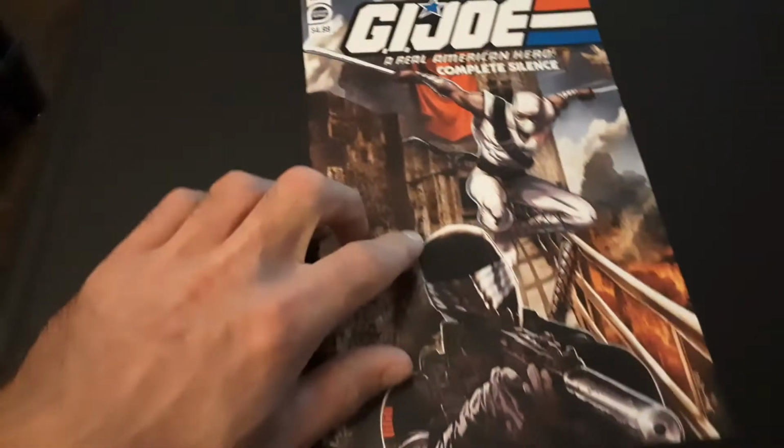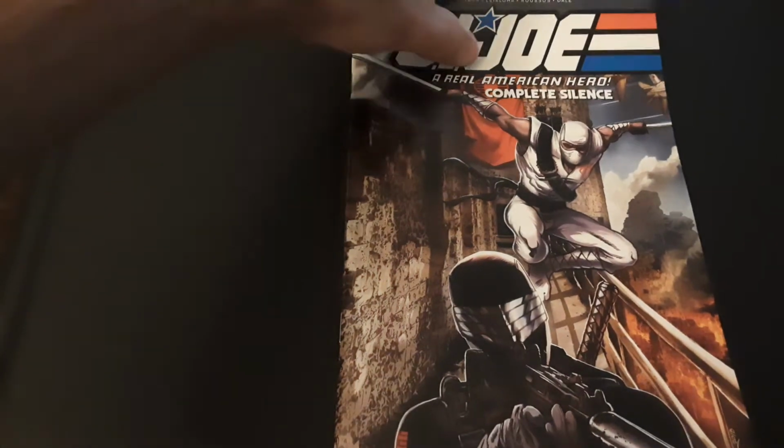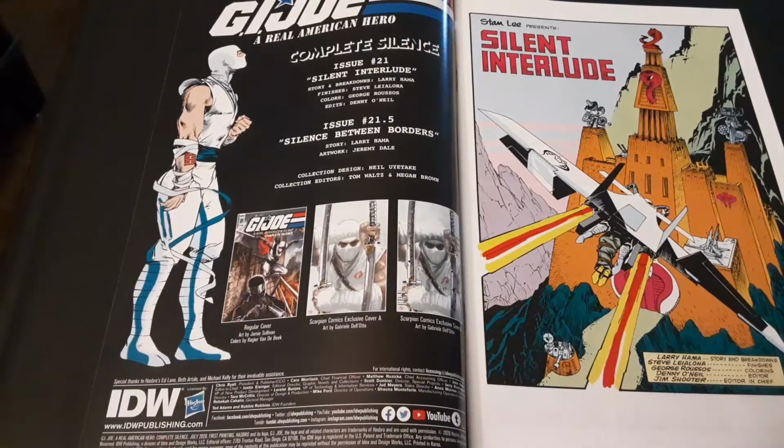So, I would say it's written by Larry Hama, but it's really not, because as you see there, it's the silent issue. And I did a little bit of digging, and I heard that when this book first came out, everyone was all outraged. They were like, oh, there's no words, what is going on? But I picked this up mainly because it was a classic reprint. I wanted to see what it was all about here.